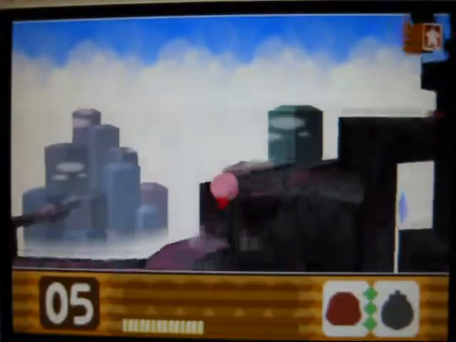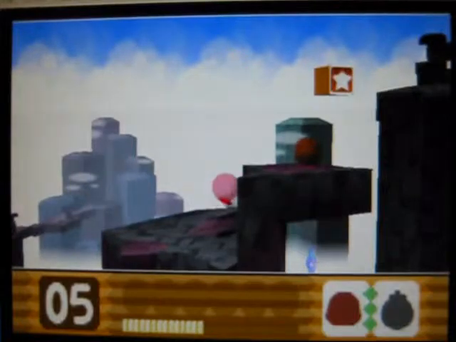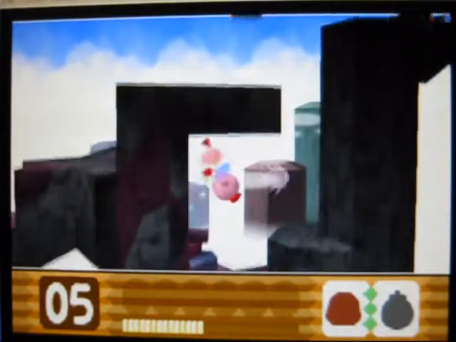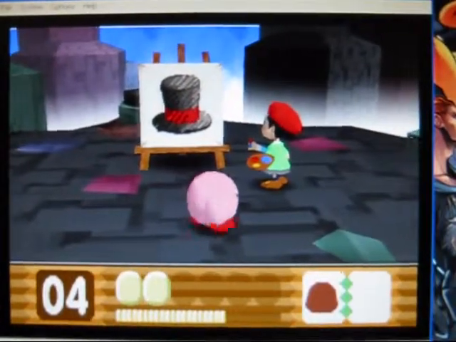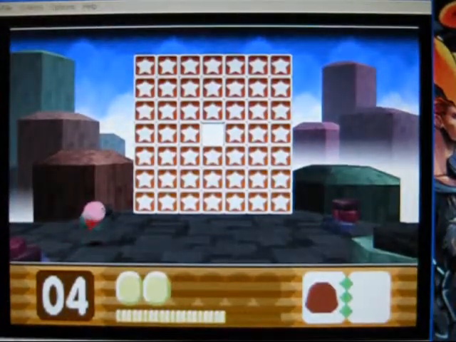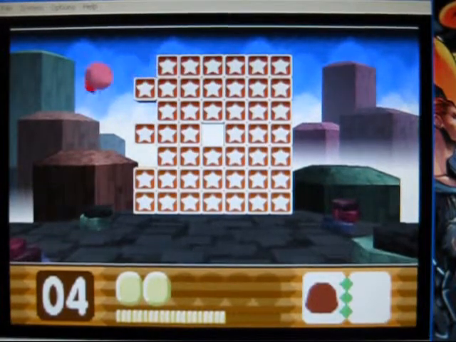Just do that. Break through that. Deal with him. And the crystal is on ours! Alright, next shard's pretty easy. See that picture? Whatever it is, you want to copy it with these blocks. Top hat's the easiest. You want to use your air puff and just blow up everything on the side to blunt the bottom.